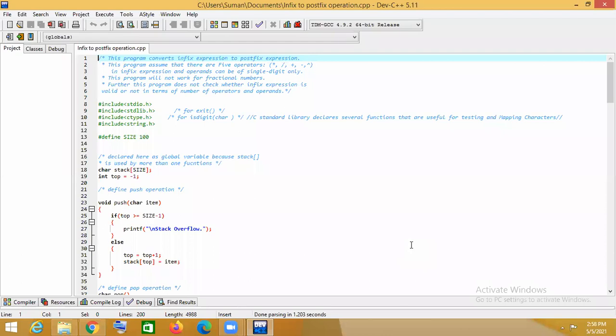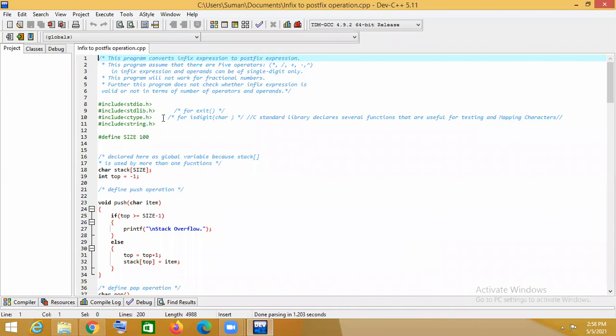Okay, so first let's start the program of infix to postfix operation. Now you can see that I have something mentioned here, it is called a comment.